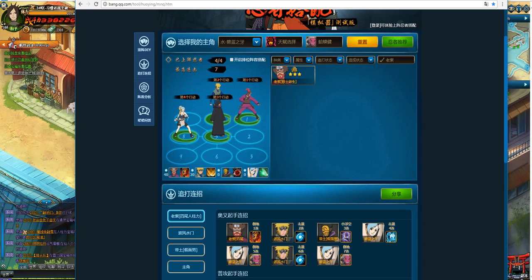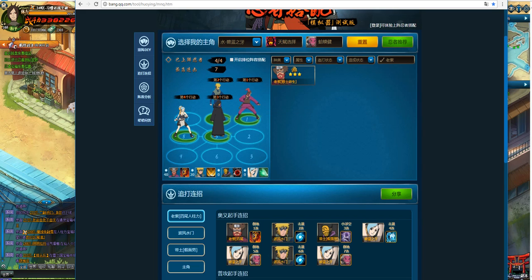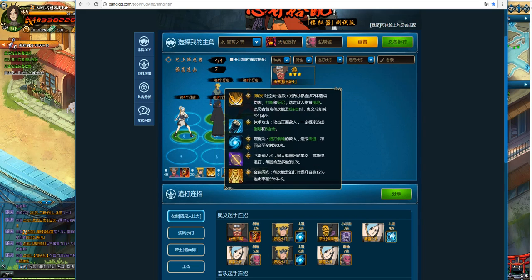And another thing that I want to mention is that Roshi is now getting buffed. Roshi is now harder. His defense will be higher, and it's harder to die. So now he's a better tank, and his defense will get better as the round goes on, as well as Minato. His damage will get higher and higher as the rounds go by.